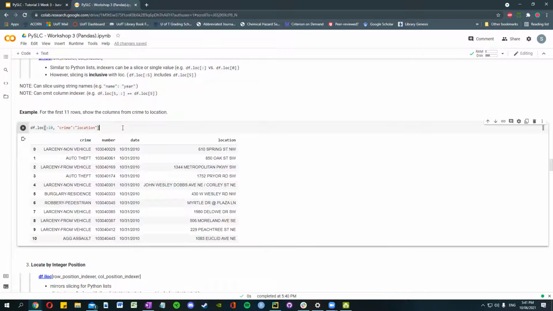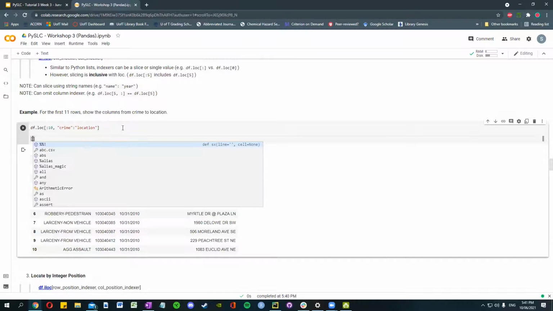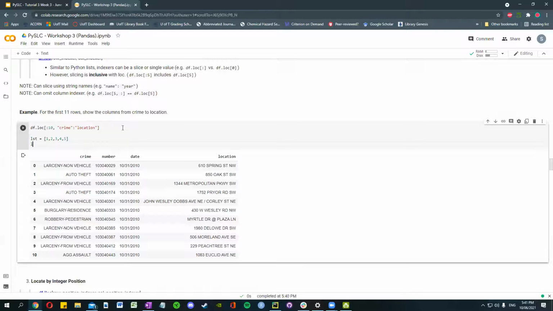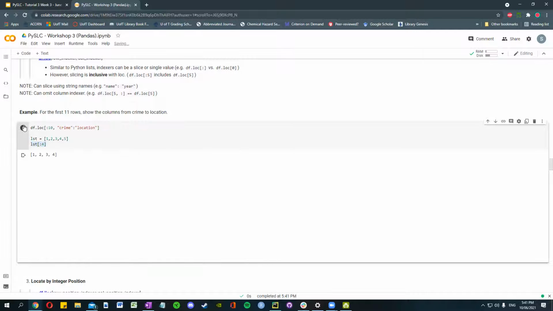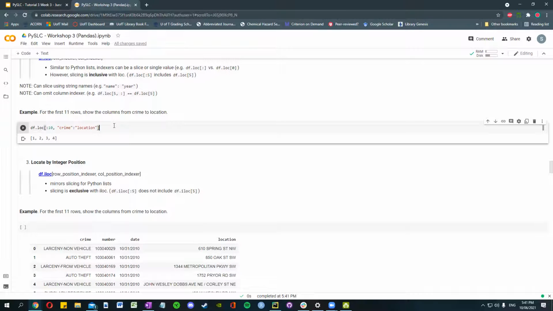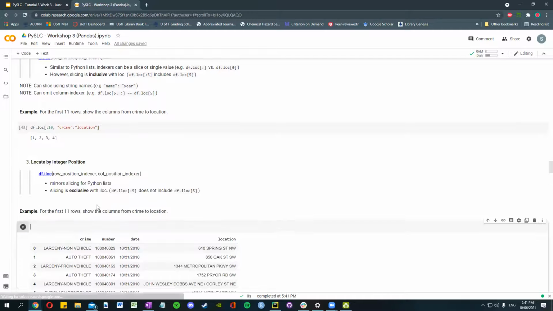Whereas in Python, if you did, let's say, 1, 2, 3, 4, 5, and then you index it until, let's say, the fourth variable, it'll only go until the fourth one. But in this case, with df.loc, you actually include everything. So that's something you need to keep in mind when you slice your data frames.